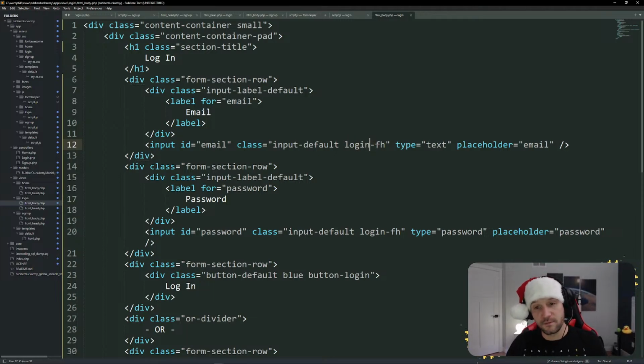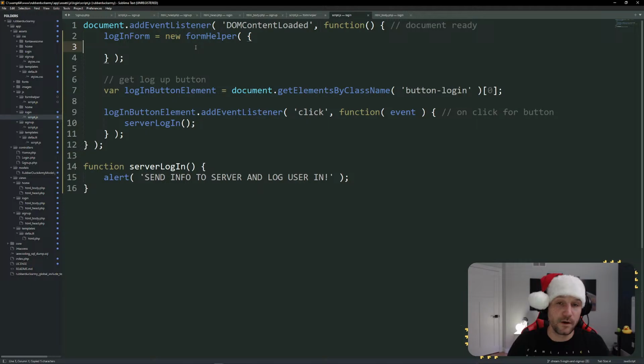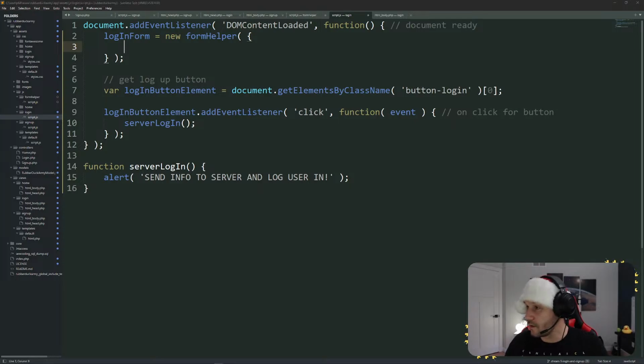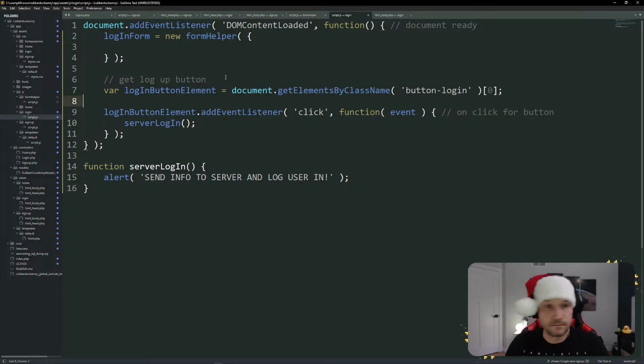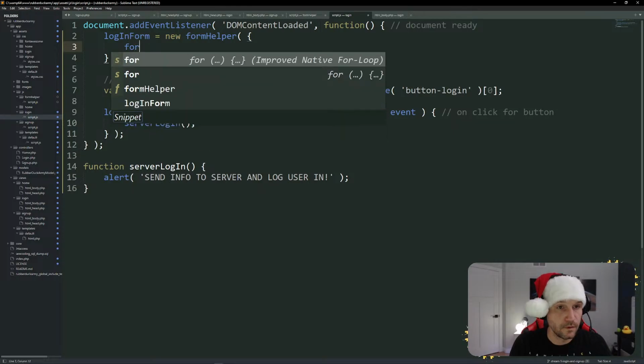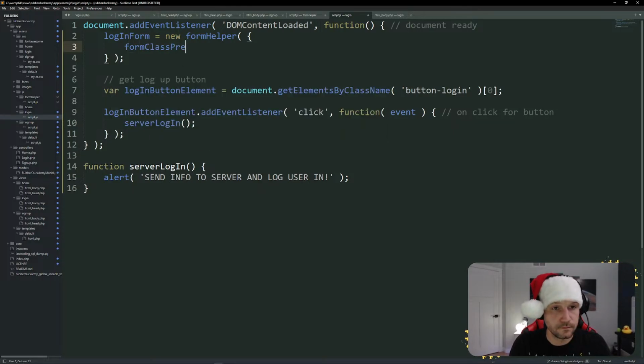That'll be our prefix login. And this is how we will tell the form helper which inputs to look at, and it will ignore all the other inputs. So our form class prefix for our login form is login.